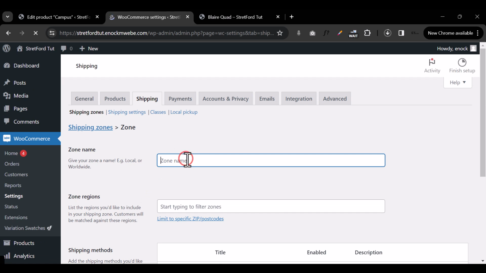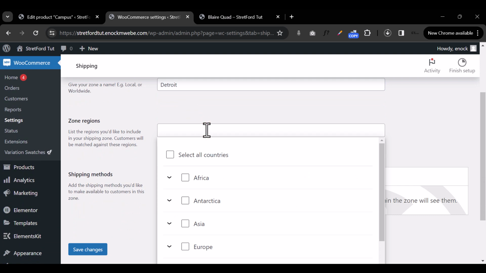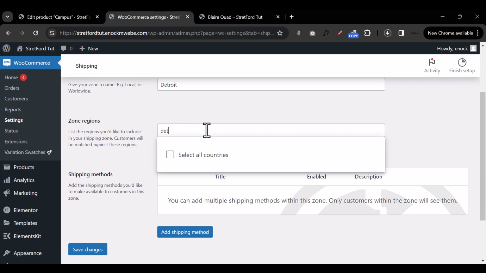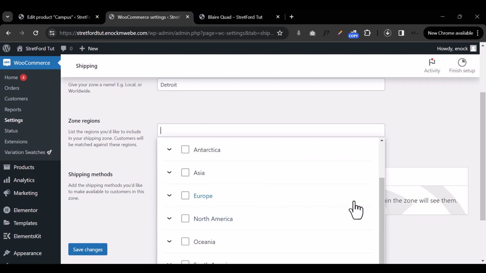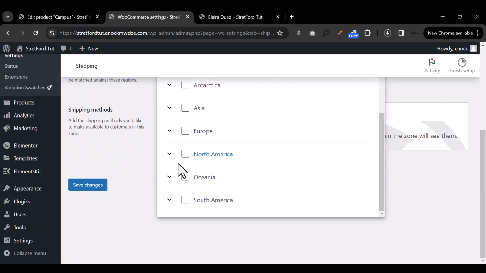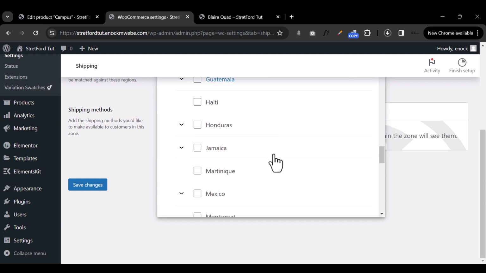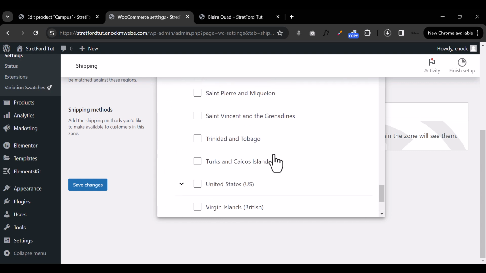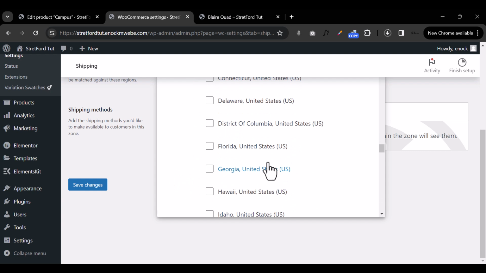Then the shipping zone, let's say I'm living in Detroit and I'm only shipping to Detroit. Let's see if Detroit shows up here. No. It's regional, but let me make this simple. Africa, Europe, North America, Canada, Jamaica, United States.